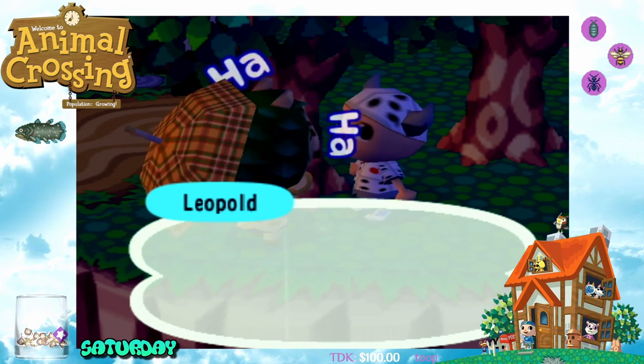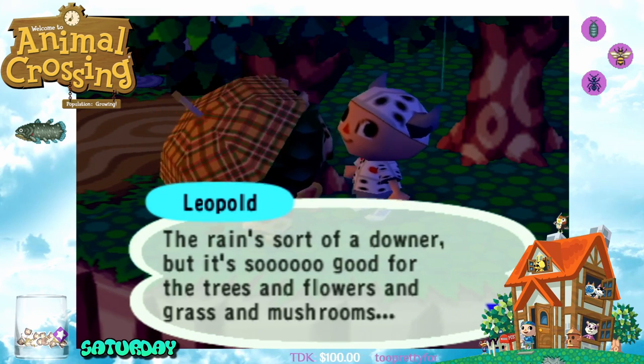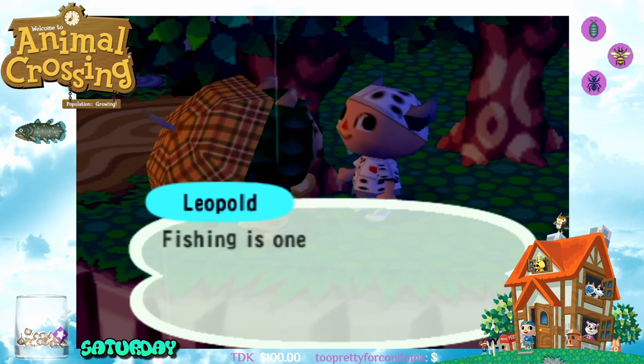Whoops. Yo, evening there. Sup, lion cub. The rain's sort of a downer, but it's so good for the trees and the flowers and grass and mushrooms. Anywho, you probably want something, don't you? So what is it? I want a job.